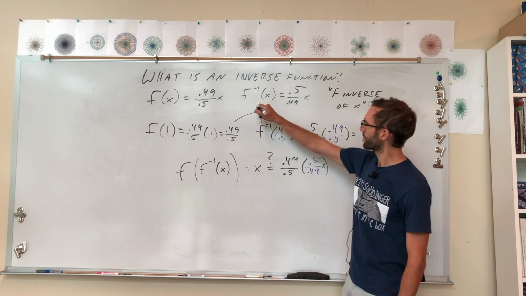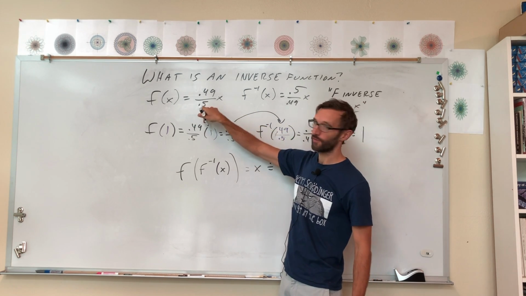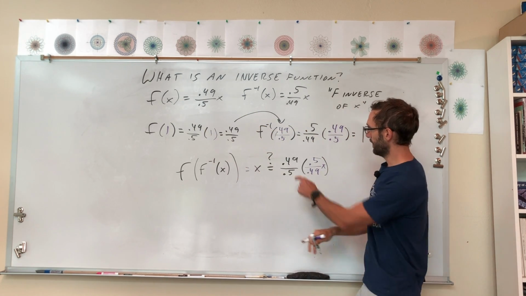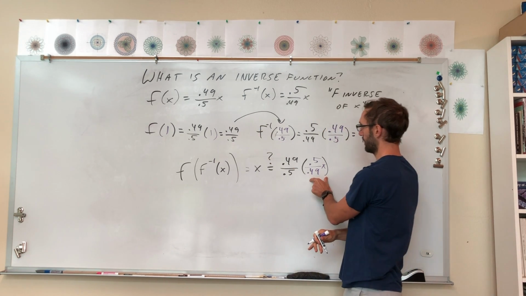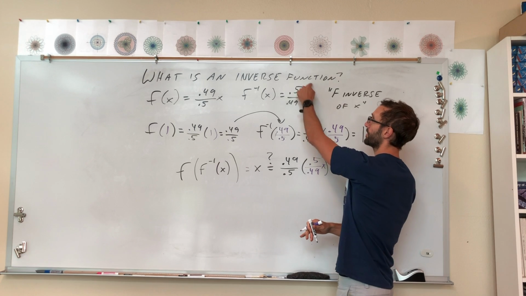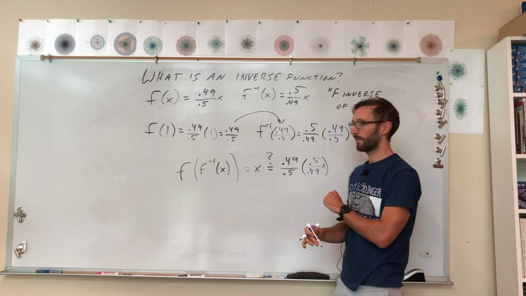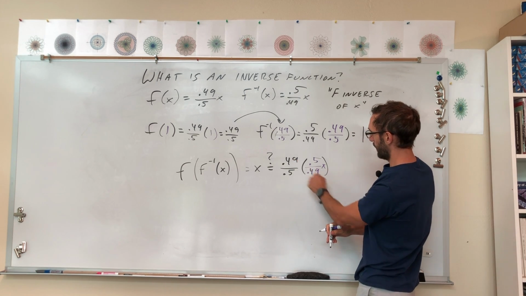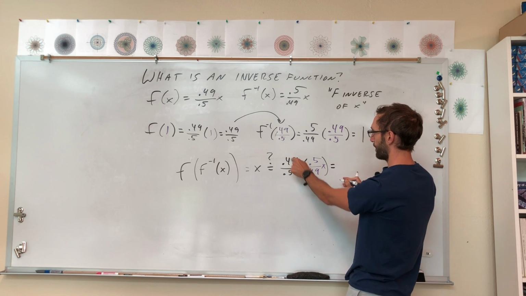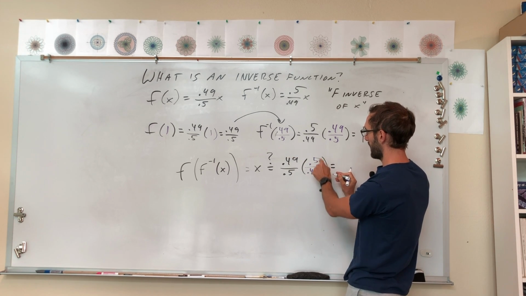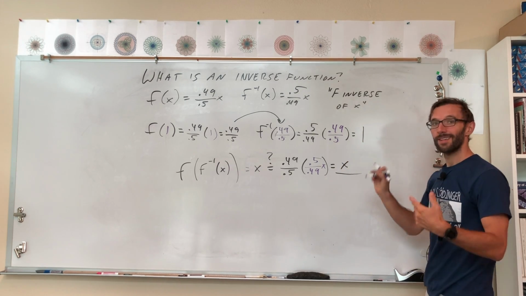We took the inverse function, f inverse, and substituted that whole function in for the input here. See, 0.49 over 0.5, this was x, but we substituted this function in for the value here, for the unknown there. And then we get this nice canceling of things, and sure enough, the 0.49 cancels with this 0.49, 0.5 with 0.5, so we get x. So there you go. Yay, so that works.